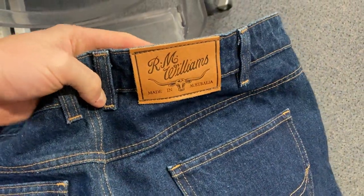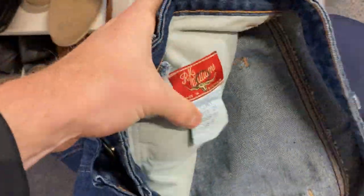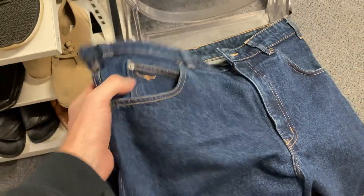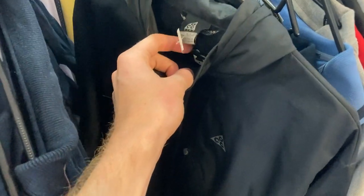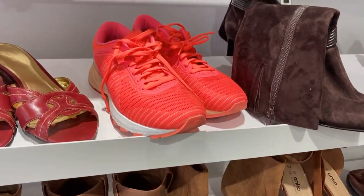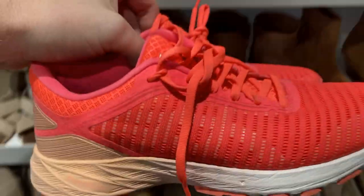Here's something you don't come across every day in the thrift — a pair of RM Williams jeans. These always get snapped up so quickly. Size 38 regular waist — I'm going to go for about $65 on eBay. Let me know how much you would price this up for — it's in pretty much like-new condition. Dove across into the jackets area and found a Nike ACG windbreaker jacket at just $8, size large. There were a couple of marks on this one so it'll need a wash, but there's definitely going to be some good profit made there.